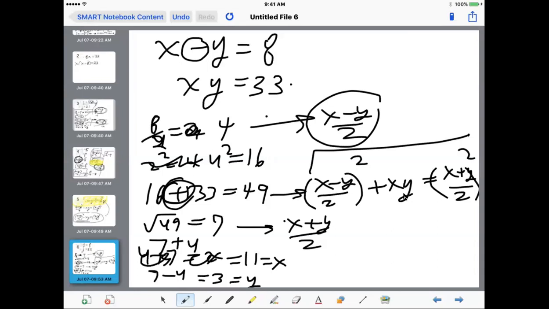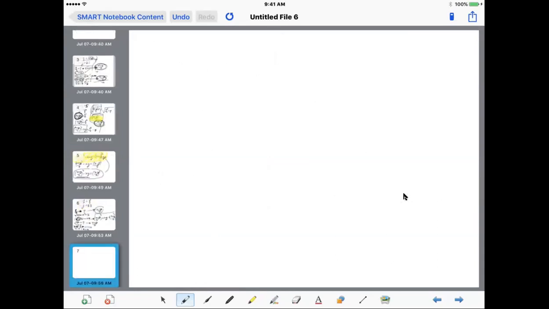Now, not every question is of that form. The sum of two numbers is this and its product is this. We could get back to that original question that doesn't have a y in it: x squared minus 8x equals 33. So that's not the sum and product, or the difference and the product, that are given. But this is a question they would solve also.